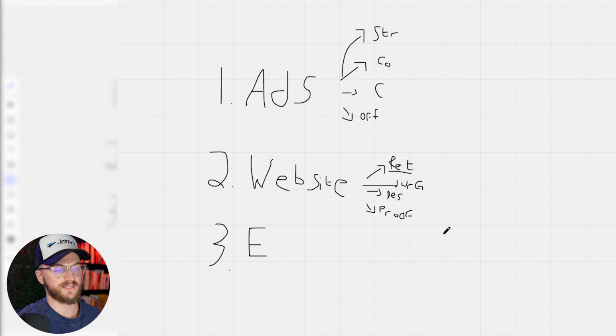And then you have proof lastly, which is testimonials, reviews, just outstanding and undeniable proof that ultimately your product does what it says it does and people are loving it and enjoying it and they're going to have a good experience. That's a huge thing. And these are all the different ways that you can really improve your overall conversion rate.